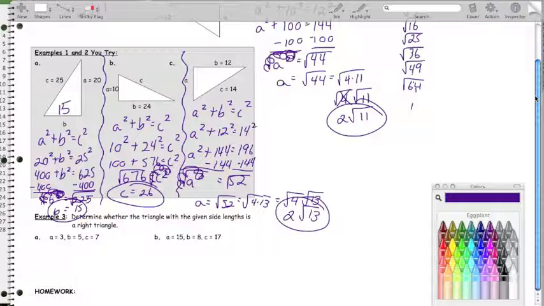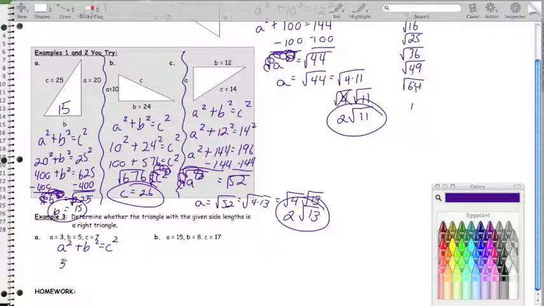Last little bit, example 3. It says determine whether the triangle with the given side lengths is a right triangle. So it's almost like if you had 3 pieces of metal, you were building something, and you wanted to know, can I make a right triangle with this? Because you had to build a right triangle for what you were working on. You can use the Pythagorean theorem to work almost backwards, and you can say, all right, do these 3 sides make a right triangle? So here they have them labeled A, B, C. If they don't have them labeled, your largest one's always going to be C.